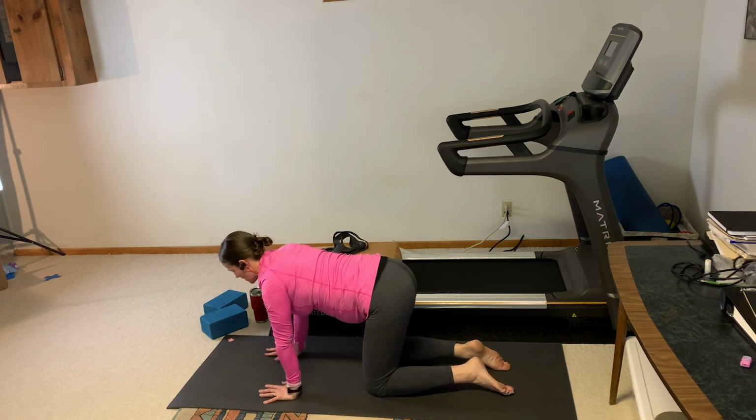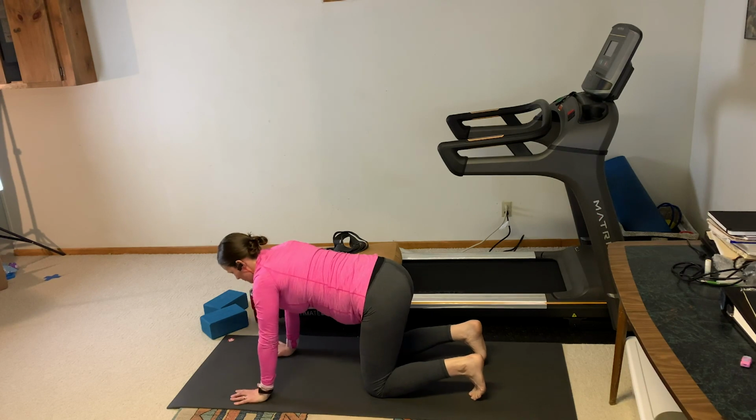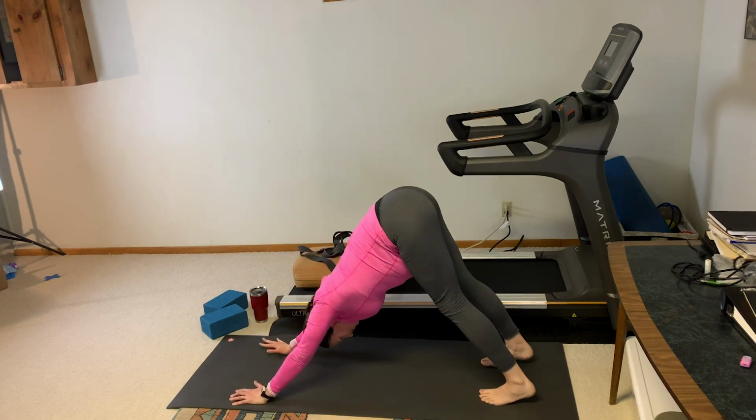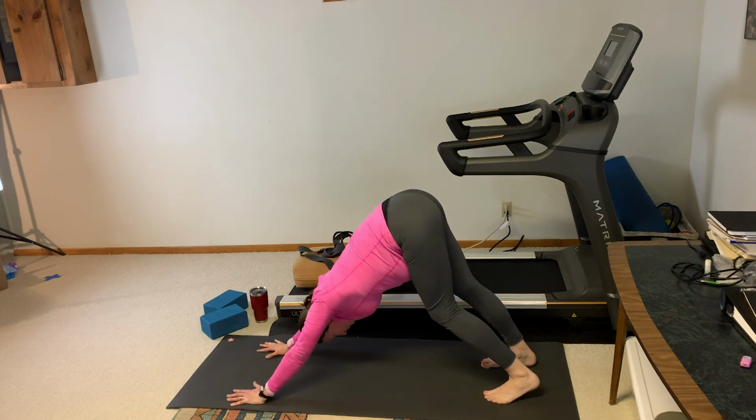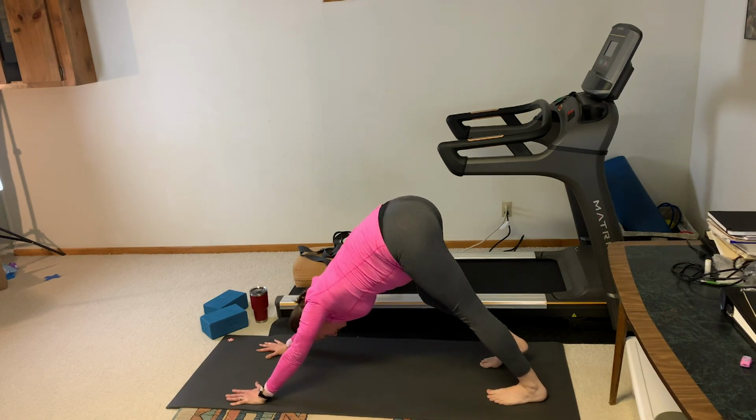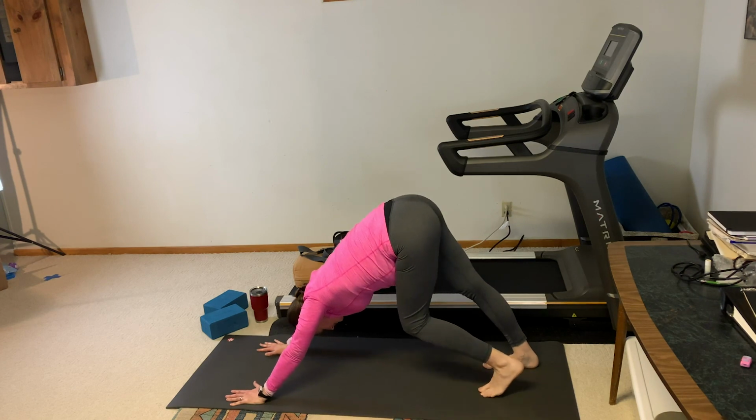Nice. Coming into tabletop with a flat back. Tuck your toes, lift your hips once again. Find your downward facing dog. This time we're going to move through Warrior 2 and a couple other Warrior series. Nice and slow.